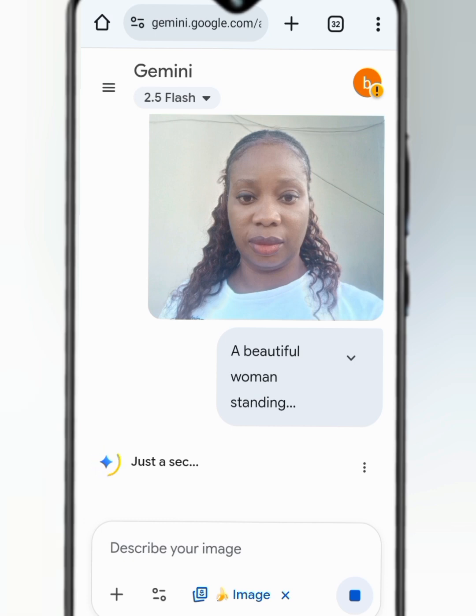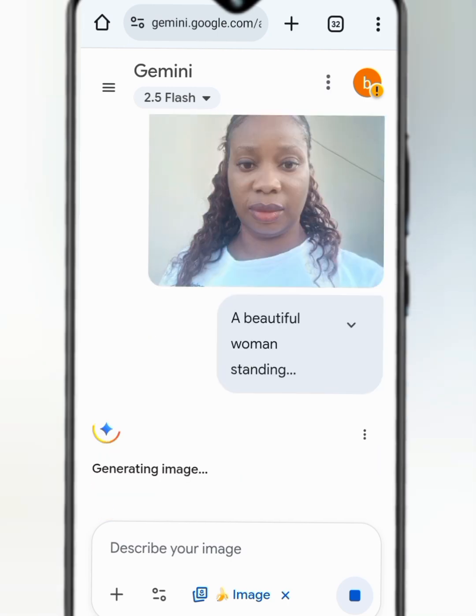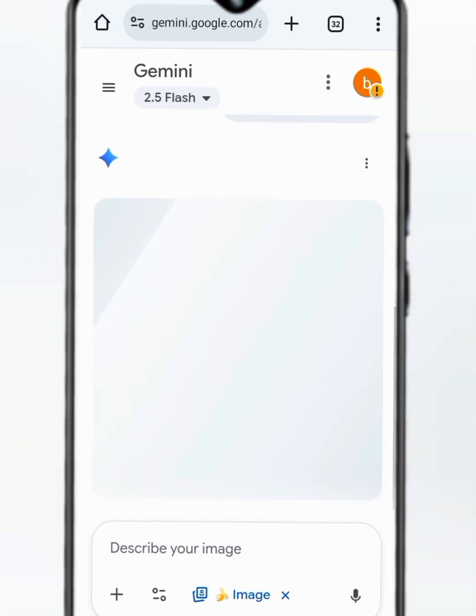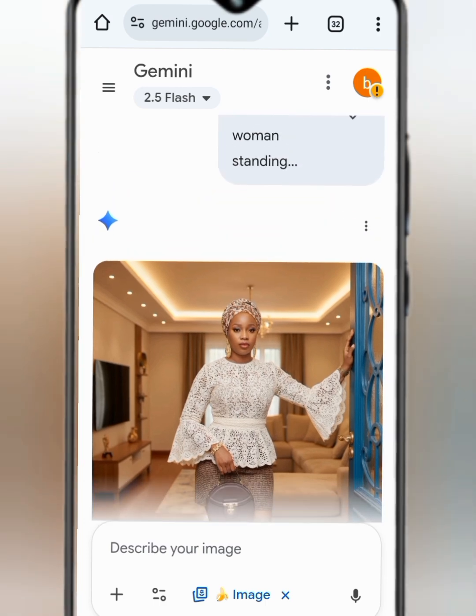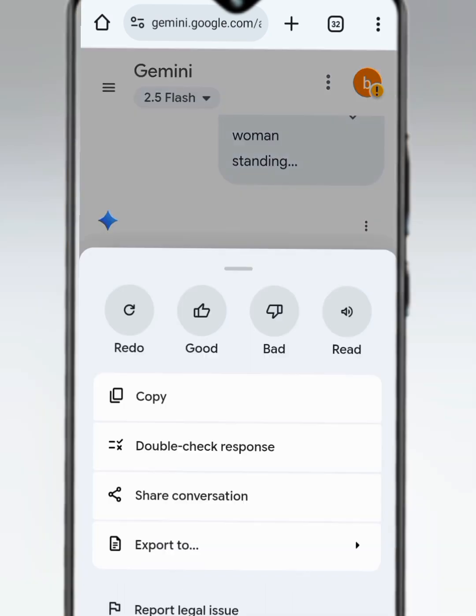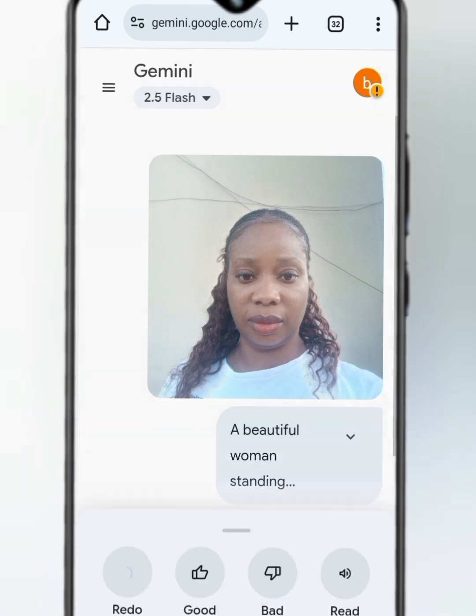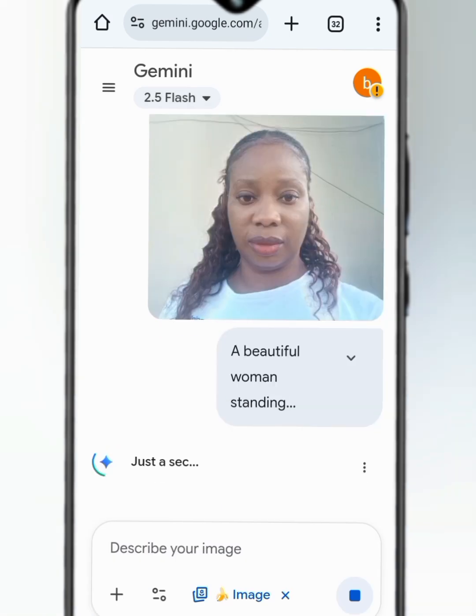Like I said before, you can either download Nano Banana or Gemini AI as an app. Like you can download it on your phone or you use the browser. For me, I prefer to use the browser because I don't want too many apps on my phone. Now look at the goodness that it just created. Isn't this beautiful? So if you don't like this one, you can click on the 3 dots there, then click on redo. Then it will generate another one for you. So you can keep doing this till you get the perfect one.